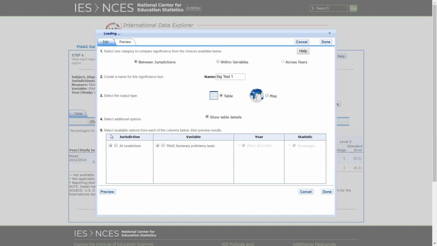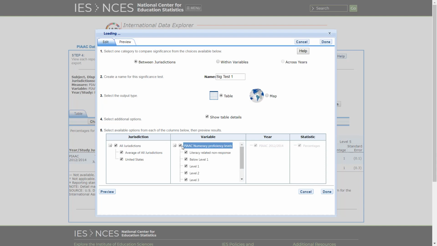In the fifth selection option, we will select all jurisdictions in the first column of the table below, since we want to compare the 2 jurisdictions included in our analysis, and under Variables, we will select all proficiency levels by selecting the box next to PIAAC Numeracy Proficiency Levels.